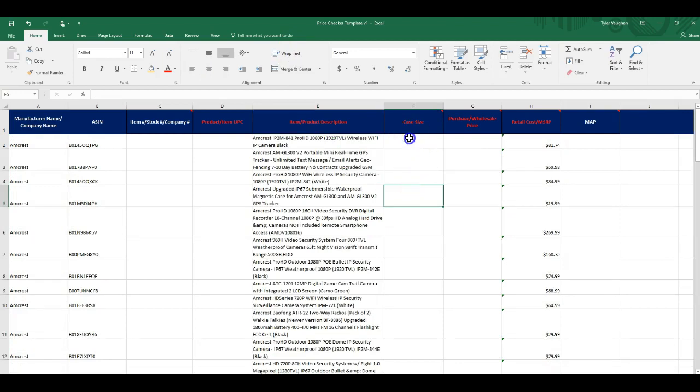So one of the things that I want to point out, and I'm not going to go through all of them on the video because it's going to take too much time, is the purchase wholesale price. Without this, we have no way of knowing whether this is a good or a bad option. And furthermore, Price Checker 2 will not be able to give us accurate information. So how will I find the case size, which tells me on Amazon what this is selling as? It doesn't matter if we're buying 15 per case. It doesn't matter if we're buying 6 in a pack. None of that matters actually. How we buy these things, which I put a note here, does not matter.